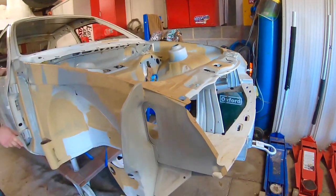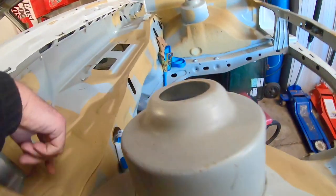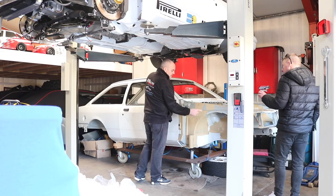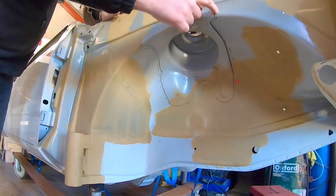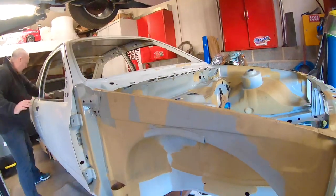Well looked after. You can see it's got the air jack towers in it. All the fabrication's been done. The battery tray's been taken out. The bulkhead lip's been removed. Seam welding done. There's a little bit that hasn't been done. You can see they hadn't completely finished it because there are even pen marks there, look, where that needs seam welding. But I'll finish that. But all the back's done.